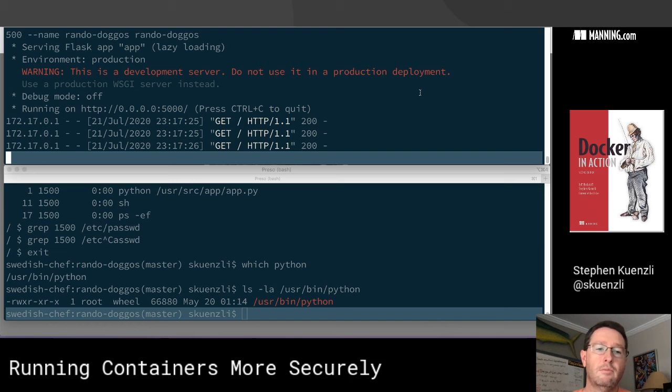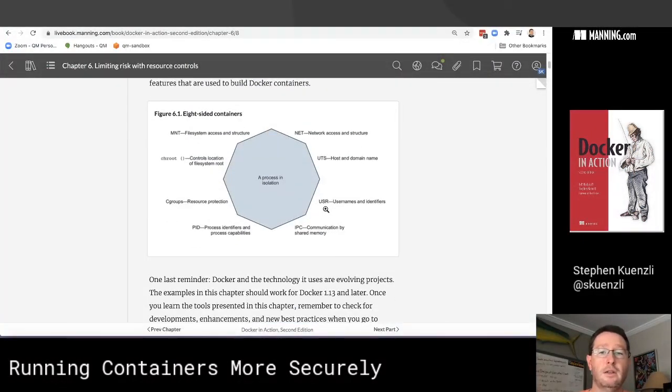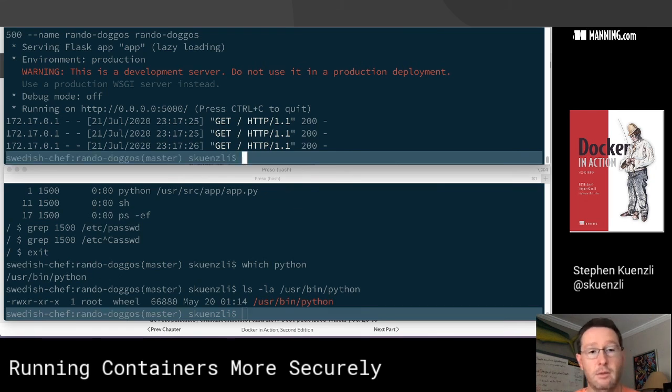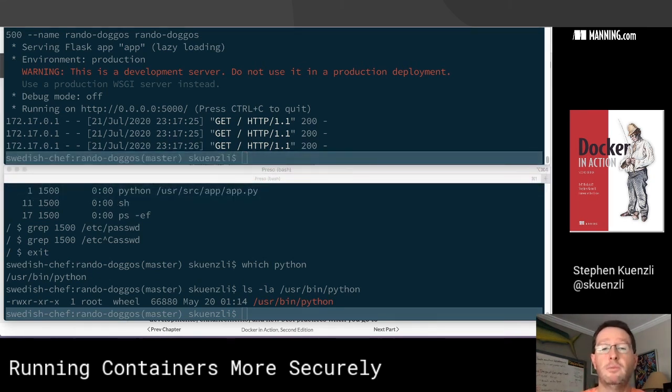We can kind of move on to the next thing. We've exercised and narrowed our exposure here within the user namespace. We've got this ad hoc created UID that's unprivileged. So boom, that's a good thing. And I picked 1500 arbitrarily.